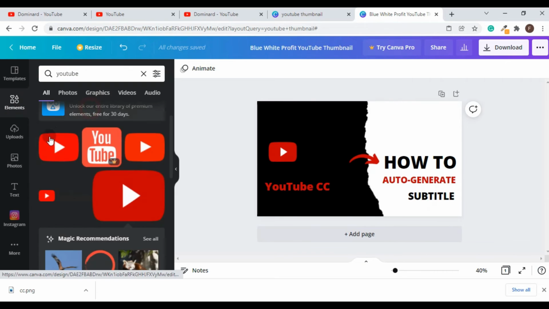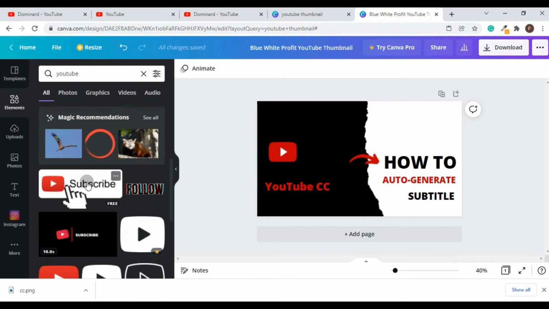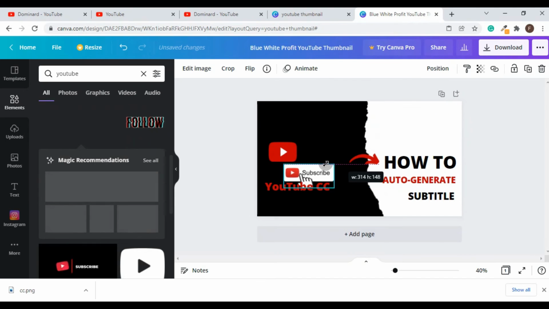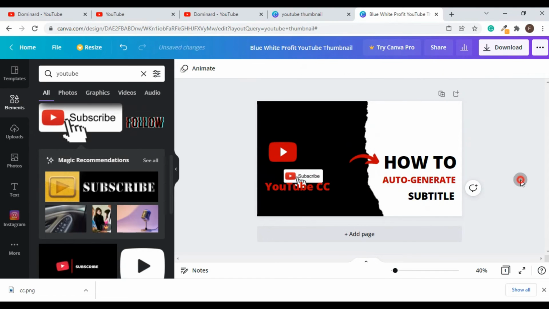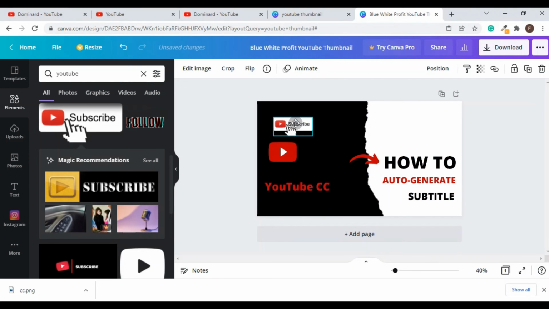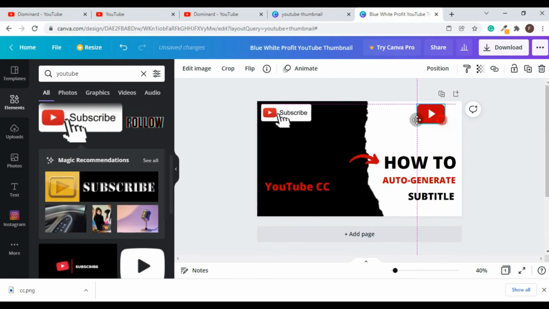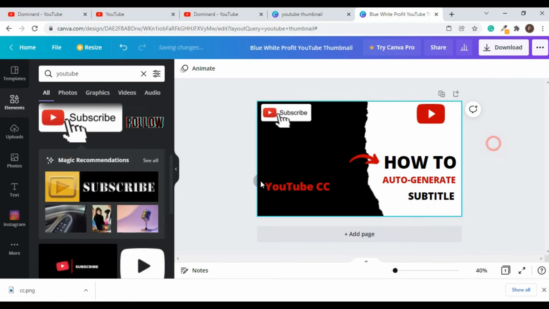YouTube again. This time we want this subscribe button, so we are going to drag it in, and then we're going to resize it. Then we might need to put it here, since the dominant color is white, so we can't put it on white. Then we might need to shift this guy from here to here. It makes a lot of sense here. Now subscribe, this one is telling you that for your viewer to subscribe to your channel or something like that.